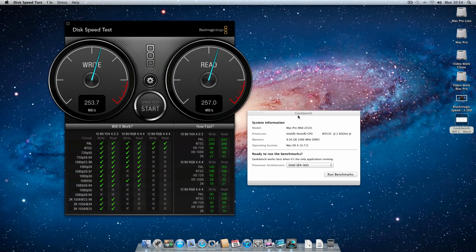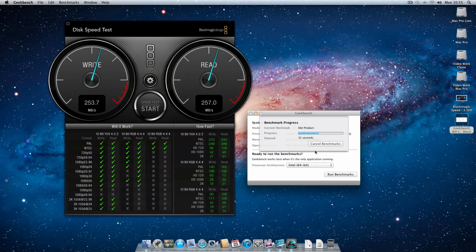Now one thing that the SSD shouldn't really make a lot of difference to is when you're running an overall Geekbench or system benchmark. We're really testing in this video the read-write speeds of the drive itself, but I'm going to run the Geekbench anyway. Now, when I was running on Mac OS X Snow Leopard, the Geekbench score for this particular Mac Pro was 9585. If you click the link underneath this video, you can see the scores that all of my systems have achieved on my Geekbench account.